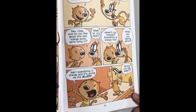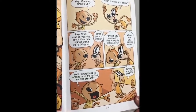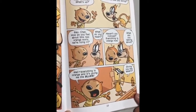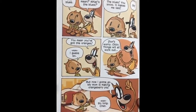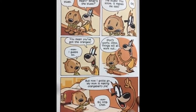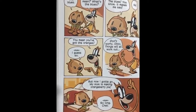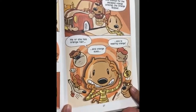Otto, how are you doing? Say, Chester, how do you feel about this new orange world we are living in? What do you mean? Haven't you noticed everything is orange now? What are you talking about? Well, everything is orange, and it's giving me the blues. Giving you what? The blues. What do you mean? What's the blues? The blues, you know. It makes me sad. Oh, you mean you've got the orange? I guess so. Don't worry, Otto. Things will all work out. But now I gotta go. My mom is making orange berry pie. So long, Chester.